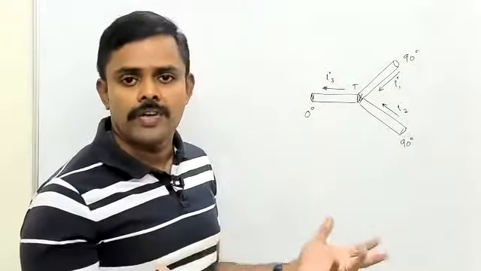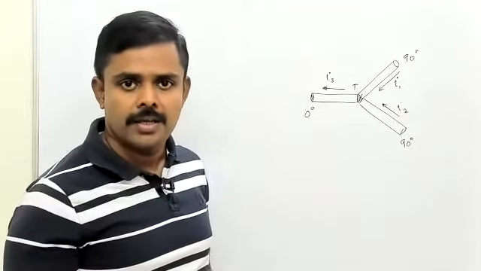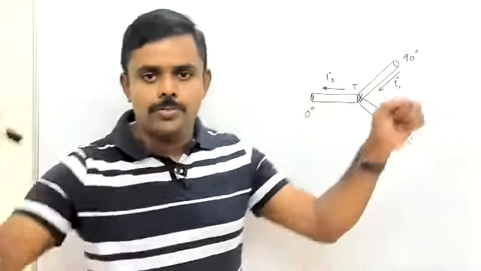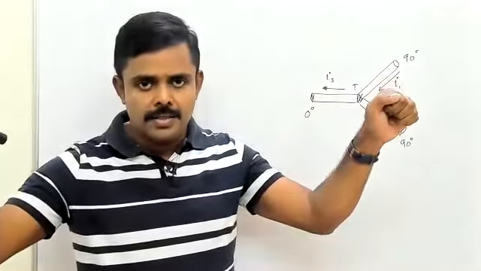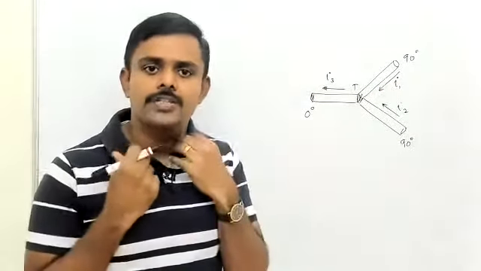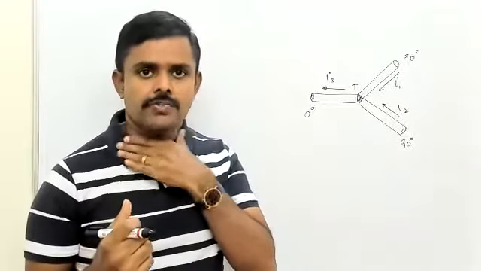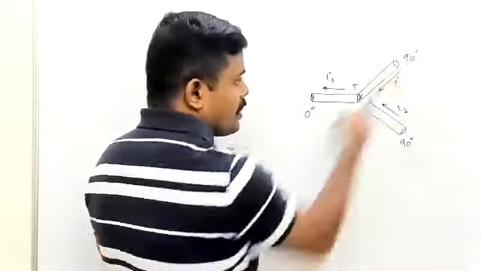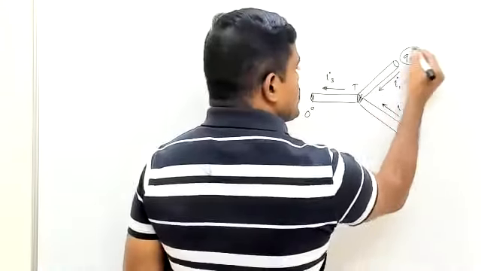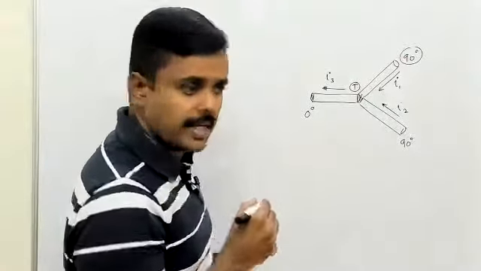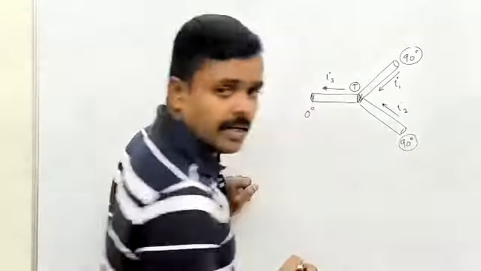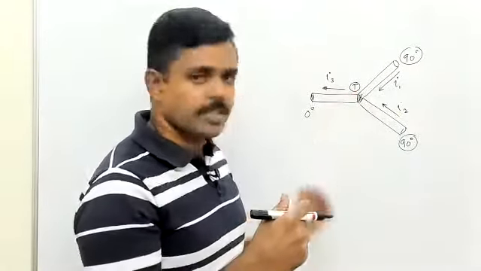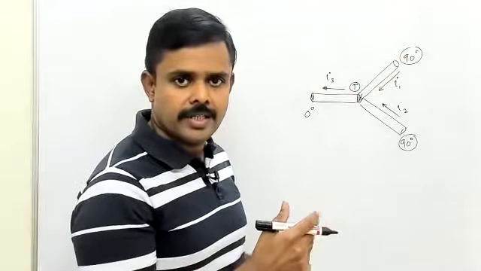Current always flows from higher potential to lower potential, or water always flows from higher level to lower level, right? Just imagine you take 2 buckets of water with different levels of water. If you connect them, water flows from higher level to lower level. Similarly, current flows this way because this potential is higher than this potential. 90 is greater than T. You are going to get something in between 90 and 0 for this temperature. Understood? That is the intermediate temperature, right?